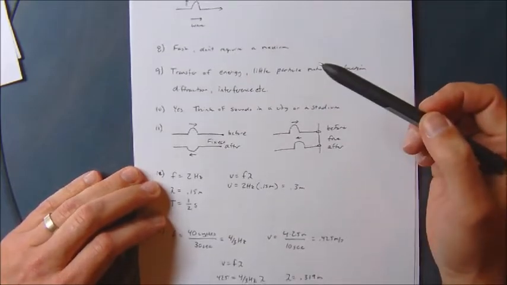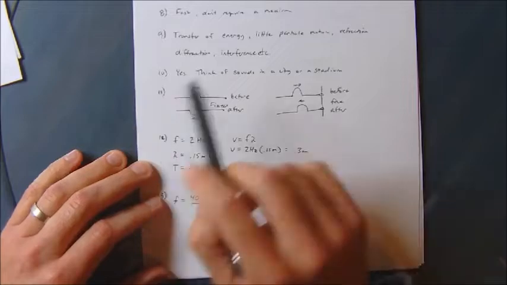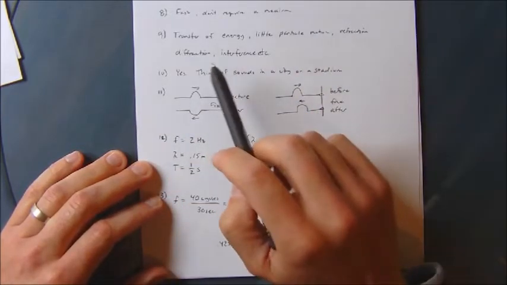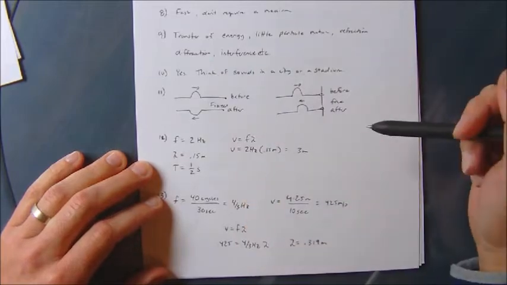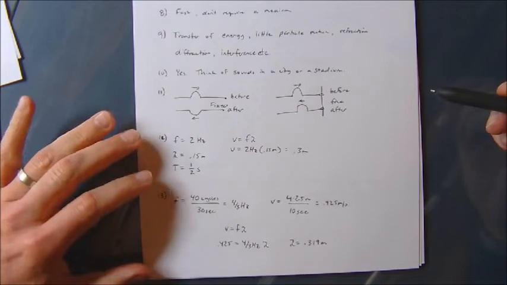Number 9. What's common to all waves? This is a really broad question, just kind of asking you to examine waves in general. They're all transfers of energy with very little particle motion. They can refract, they can diffract, they can go through interference, they require mediums, they have frequencies, all that good stuff that you know about waves.